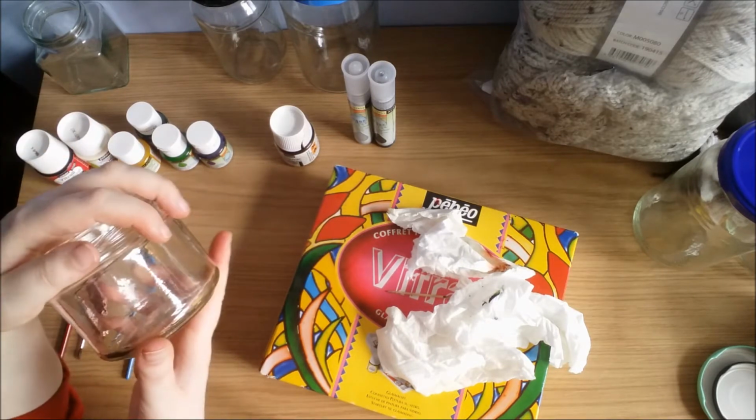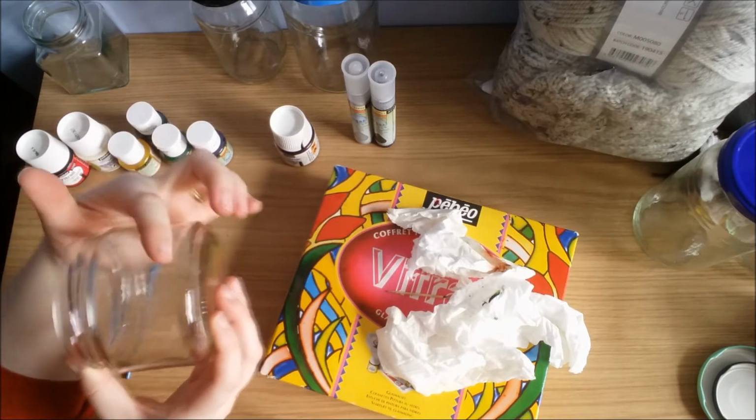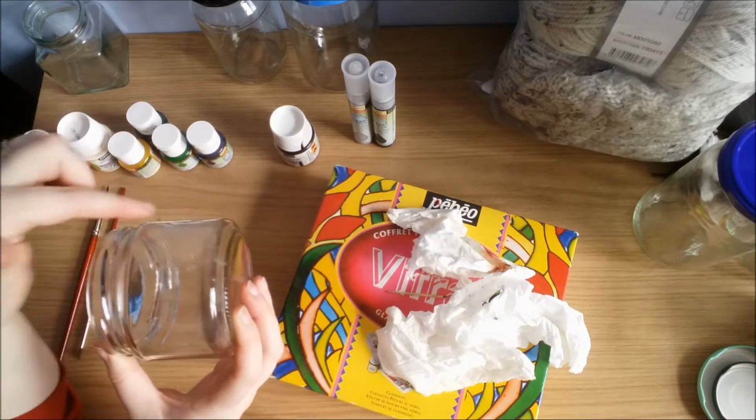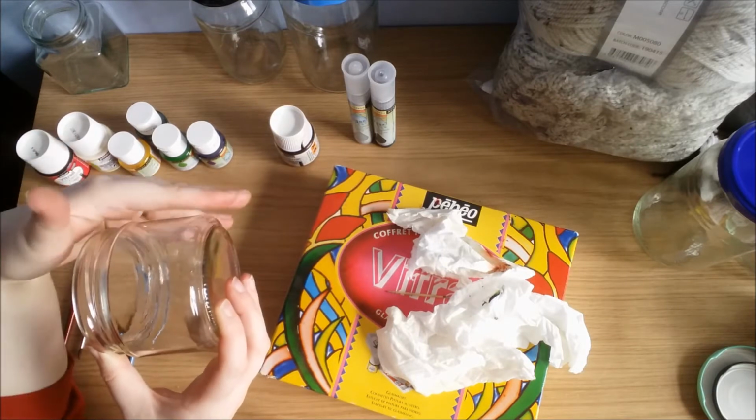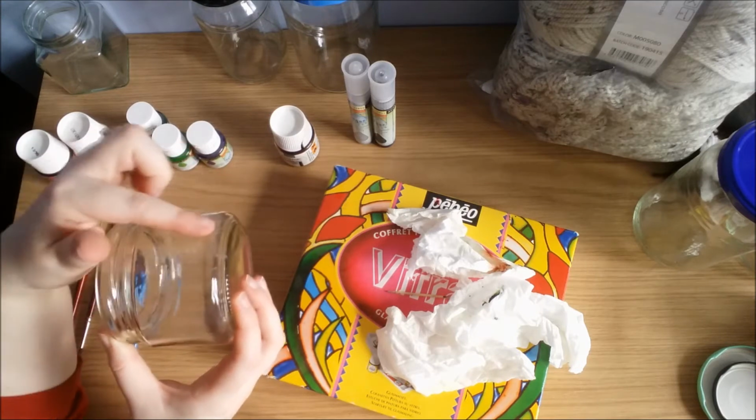Now obviously these are cylinders, so you're going to have some curvature, but what I mean by a flatter surface is this bit in the middle, okay? This here is flat in one dimension, it's just curved in this one. So you're looking for a big patch like this.